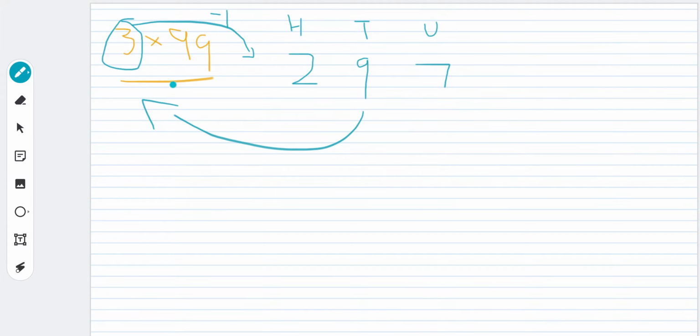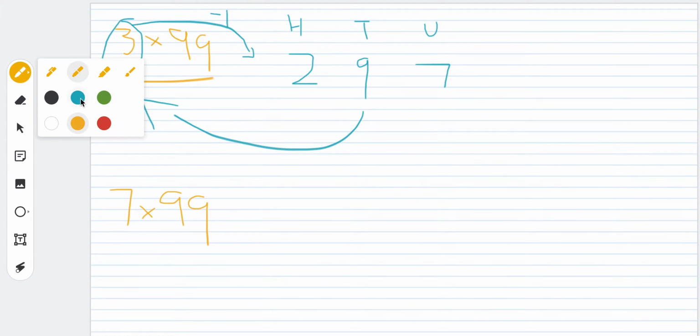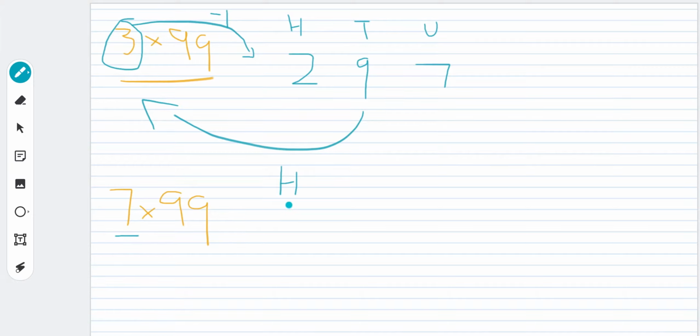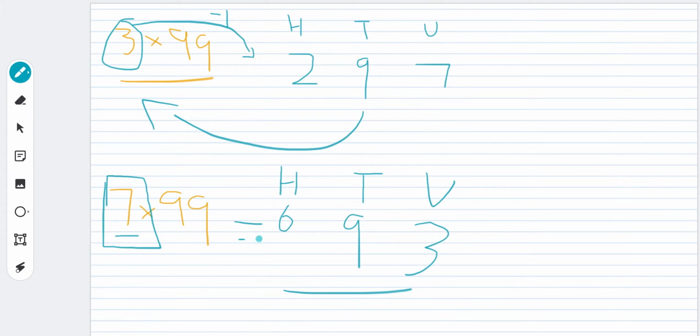So 7 is going to be in the units digit. So there we go. Let's do another example. Let's do 7 multiplied by 99. A little bit more difficult, but using our method, not so much. Hundreds, it's going to be this number minus 1, so that's going to be 6. And for the 10th digit, remember, since this is only a 1-digit number, the 10th digit is always 9. And for the units, it's going to be 10 minus this number. So this number is very important. It's going to be 3. 693. There we go. Very easy, as you can see.